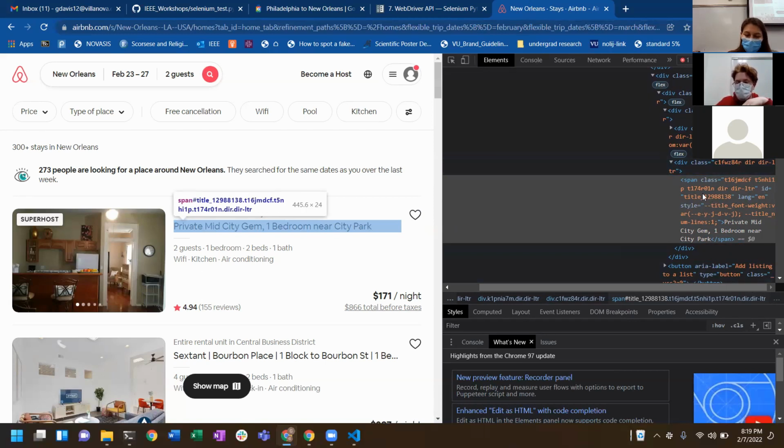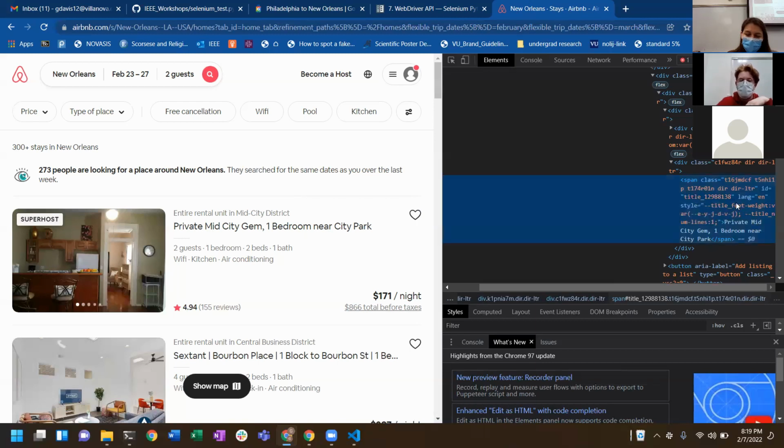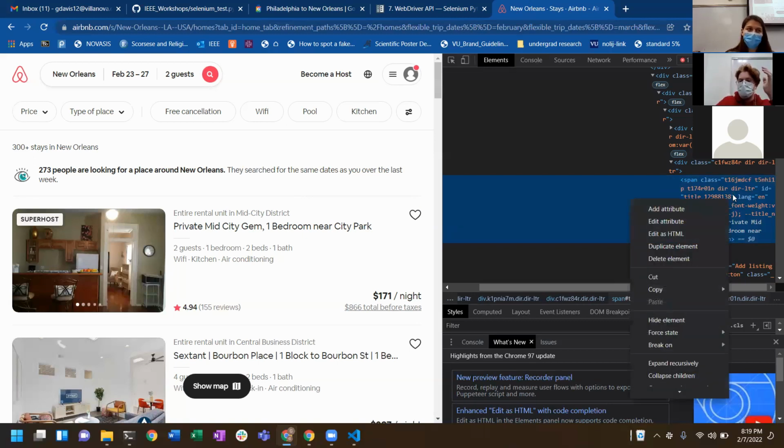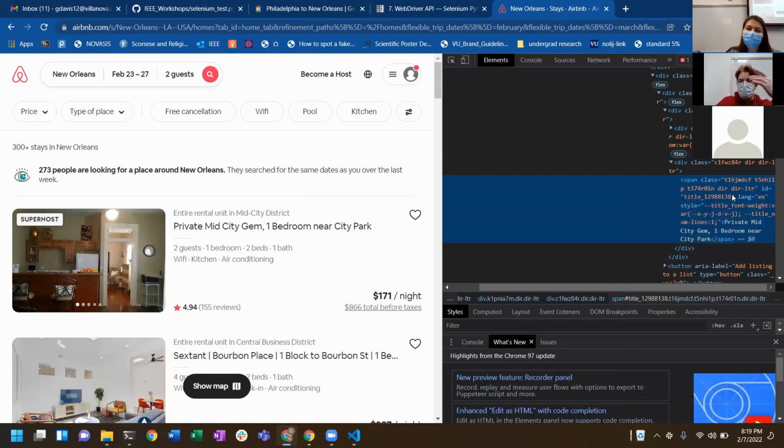Again, with this ID, we could use a CSS selector and denote the ID with a pound symbol. However, the ID in this case is dynamically generated using the ID of the property, so we would not know that ahead of time. You can dissect the URL, get the ID out of the URL and use that, but that's overly complicated. We don't need to do that.